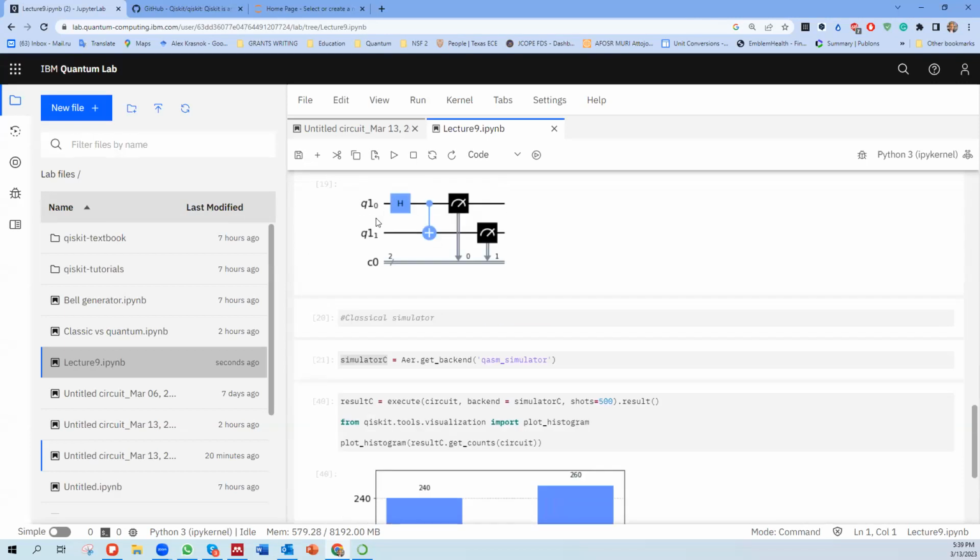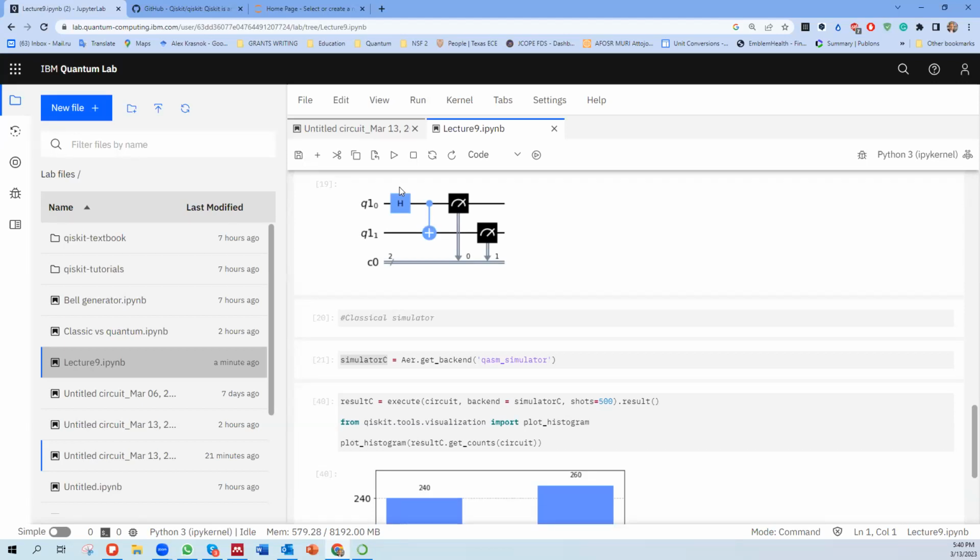As we discussed, this blue part of the circuit, right before the measurement, creates the Bell state, which is an entangled state with ultimate entangledness, right? When I measure this circuit, I expect to get either the 0 0 state or 1 1. If I measure the first qubit, I can detect either 0 or 1.